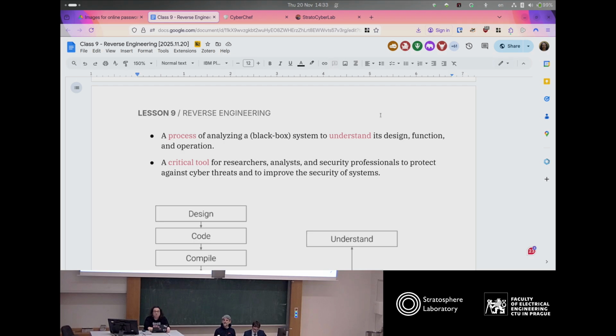Trying to figure out the original code from already compiled. Thank you. Trying to figure out the original code from the already compiled result or executable, whatever is the final result. Okay, close, but is it only about code?